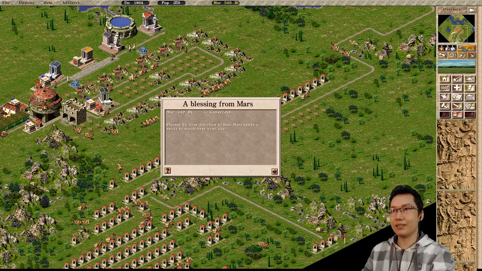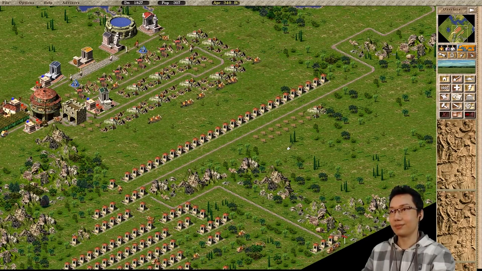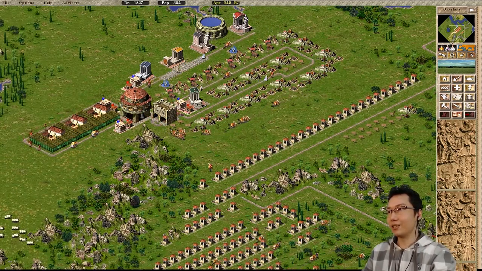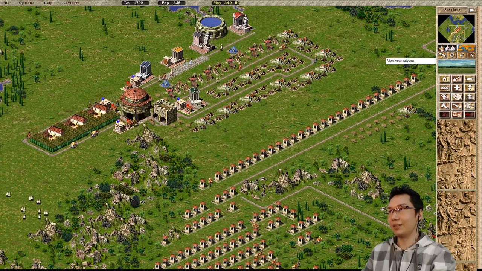That's a lot more immigrants coming in. Mars sends a spirit to watch over our city, and come on, 300 people. 300 people. There we go. So once we reach 300 people, we have to maintain 300 people for a little while until this, people are annoyed with you, is gone. A few more people move in. Perfect. Reaches over 320 there.